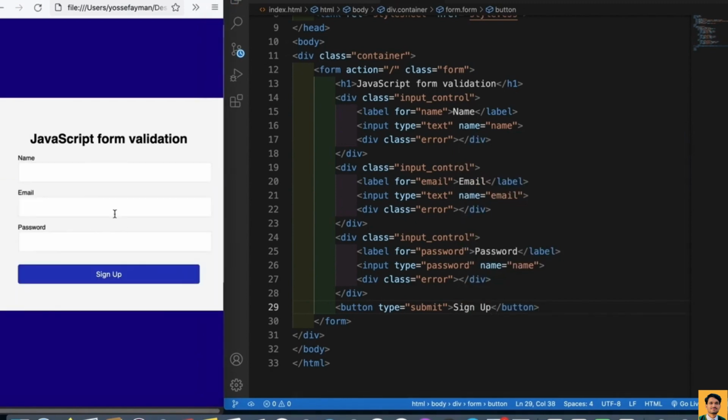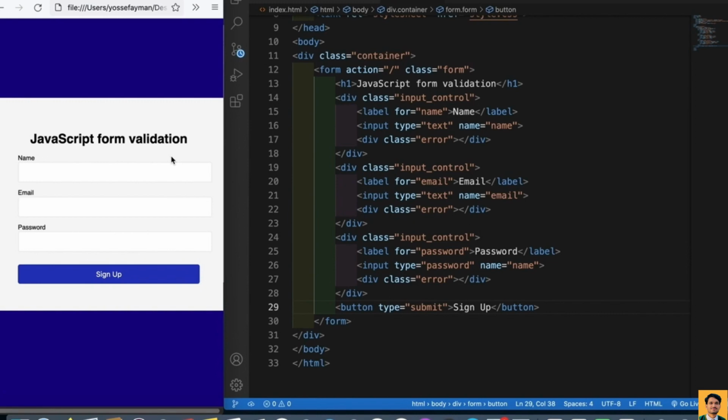Okay, so here we got the form, and we need to add the JavaScript, but we will do that in the next video. I want you to think about how we can add the form validation. I'm gonna give you a hint. Here is the name. The name, we got no problem with the name, but if the email is not an email, it doesn't contain @ or doesn't contain a dot, so there's a problem, right? So it's not an email. And for the password, we need to check its length and some data inside it.